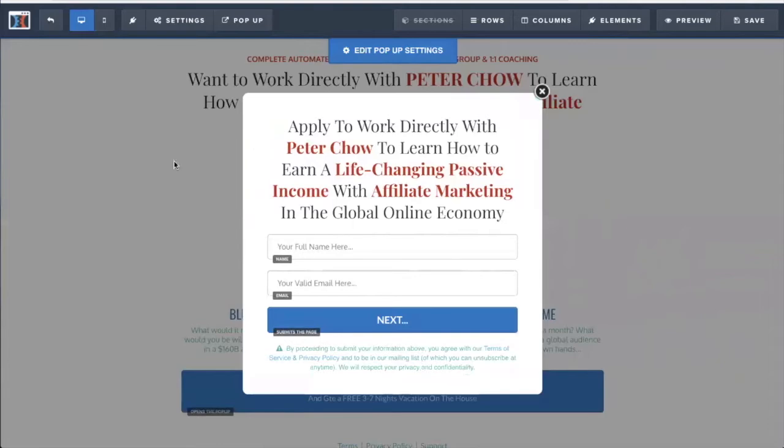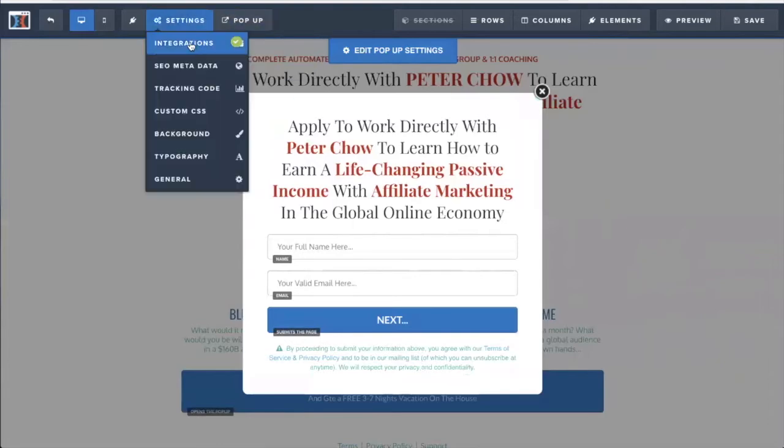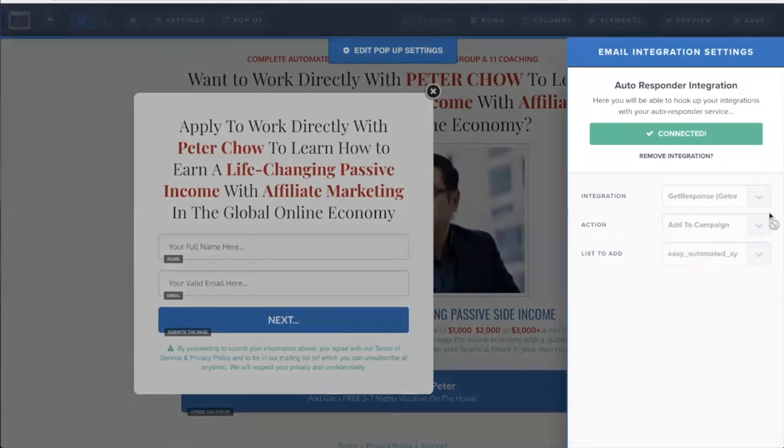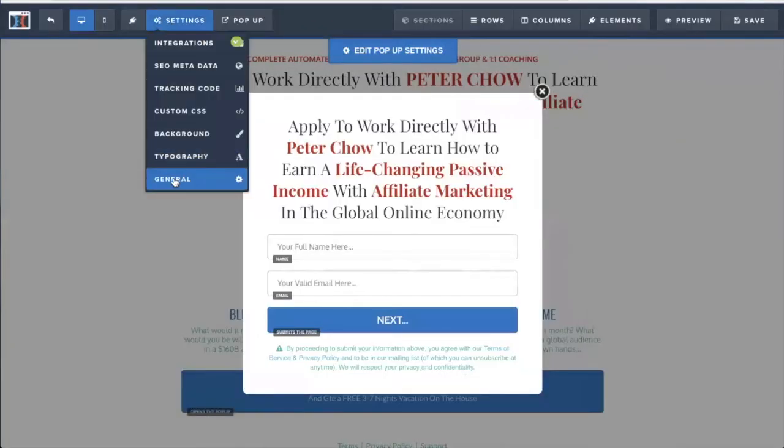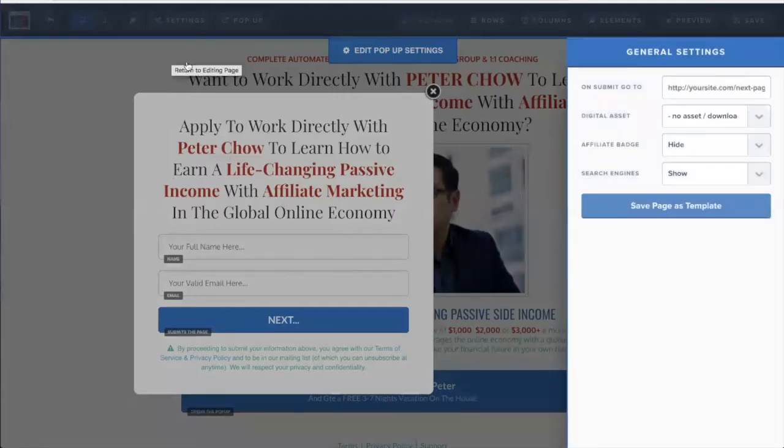Now, once this form is submitted and is integrated with your autoresponder, it has to go somewhere. That's where I go into general settings, and put in a site over here that they will go to the moment they have opted in.